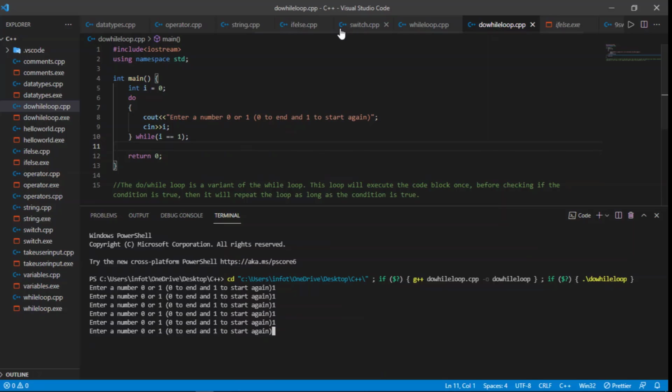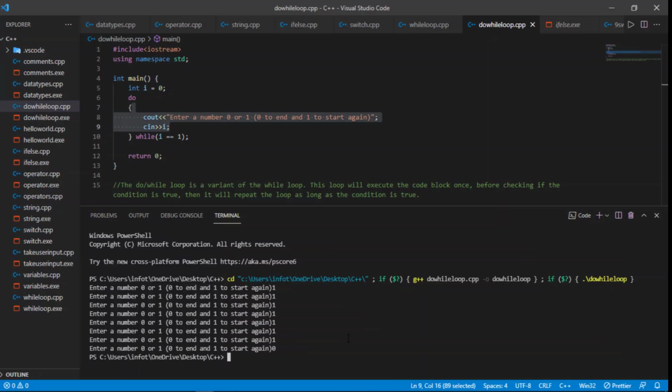So you can see here the initial value was 0, but still it is checking the condition that I equal to 1 after the do block. So first of all we want to show the user what the output will be, and then it is in the hand of the user whether he wants to run the program again or not. So I am running this program again and again by using 1. If I want to close it, I will use 0 and enter, it will close according to this condition that I is not equal to 1, so it will close.